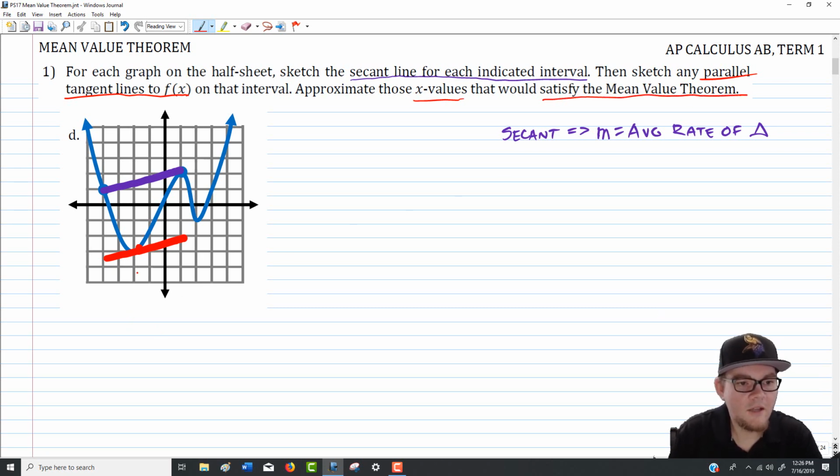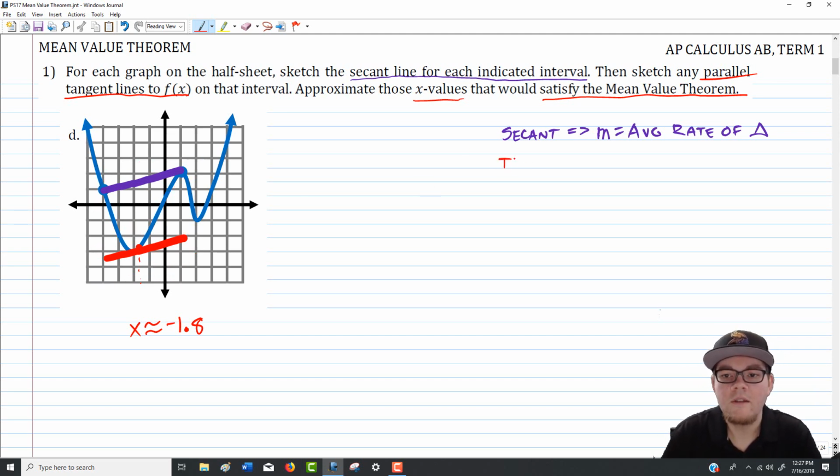So we're supposed to say what that x value is right about there. And I don't know, if we're trying to approximate just with halves and stuff, I might say that that's negative 1.5. Here it looks a little bit like negative 1.75 or negative 1.8. But again, we're just approximating. So there's our approximate solution to the value, because it's the x value where the tangent line is parallel, aka has the same slope as the secant line.